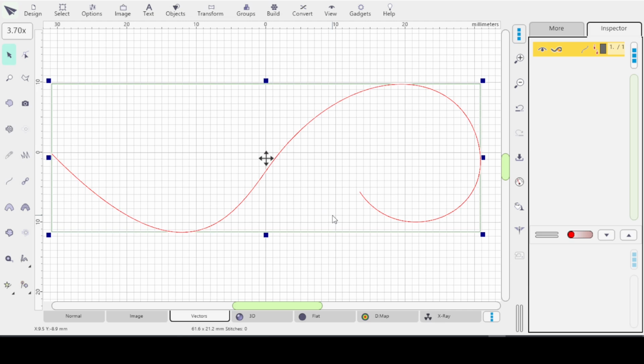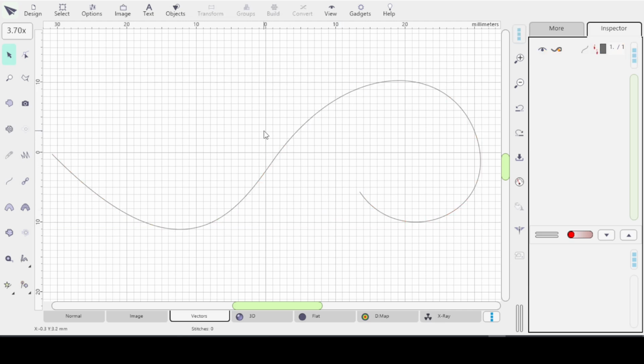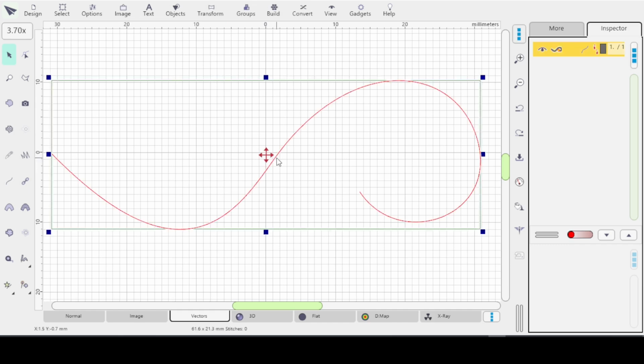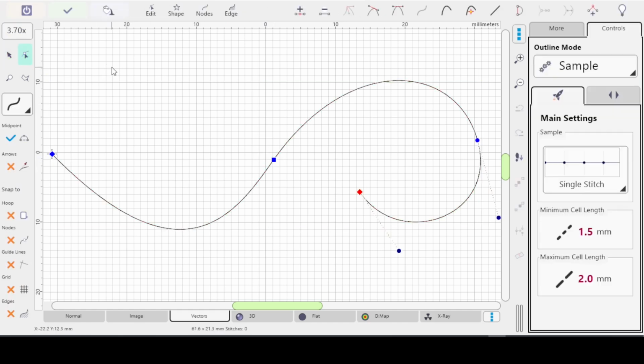Hit enter again. I actually liked it better before. Control C. Yeah, see, it just looked better that way. So I'm going to let it go, as far as moving it. And then I could probably lengthen this just to see what happens up here. I could possibly do something like that.